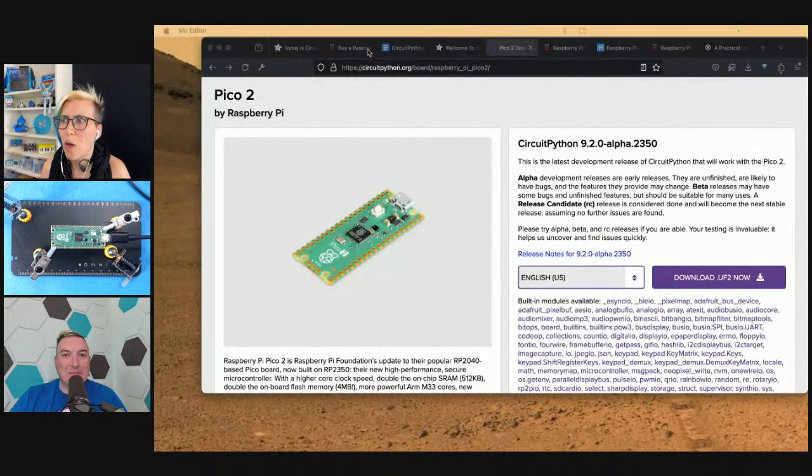Oh, there you go. But the interesting part is it's not showing Mu at all. It's showing only my browser. I'm very curious. So anyway, please feel free to go into CircuitPython, and I will work on this.